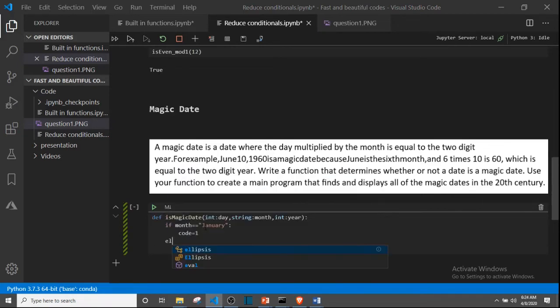Else if the month is equal to February, then we say the code for that month should be equal to 2. So this is what we are meant to do up to the 12th month, which is December. So if the month is December, we'll make the code equal to 12. But as you can see, this is already going to take a whole lot of lines, because for 12 months I'm already going to have 24 lines of code, and that's too much. So the question is, how do we reduce this?